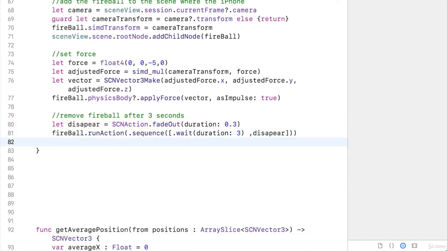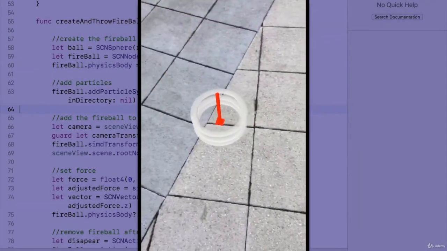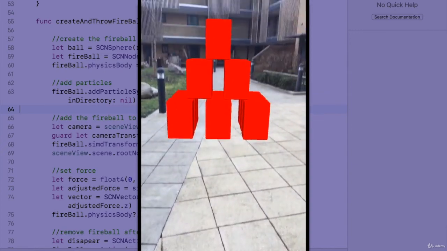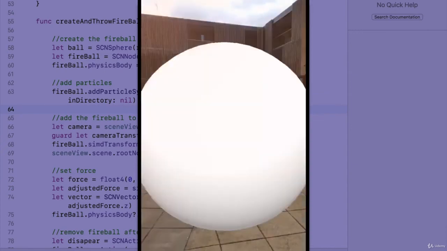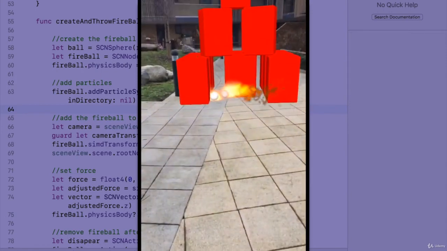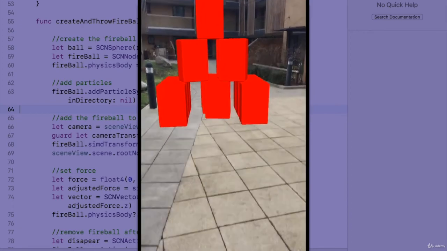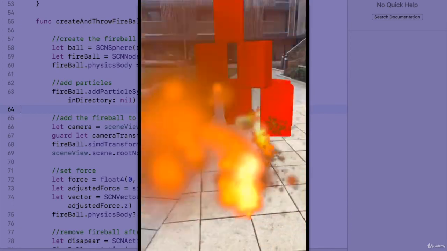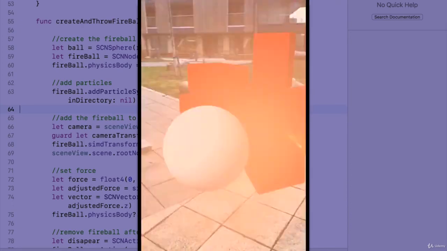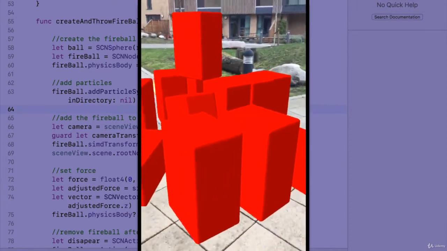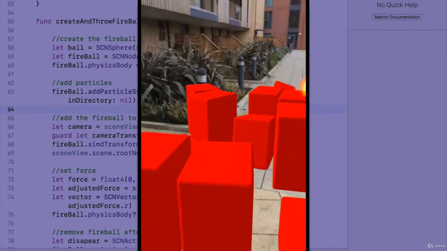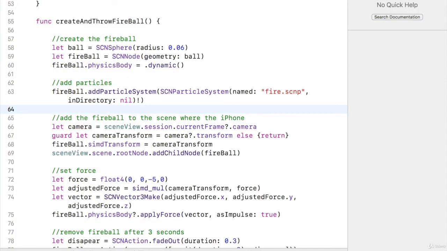So let's now try and run this. If I look up and tap, I'm now throwing balls. So this is working, but the ball falls on the floor and rolls then. So that's the problem, because, well, it makes the game a little bit crap, really.